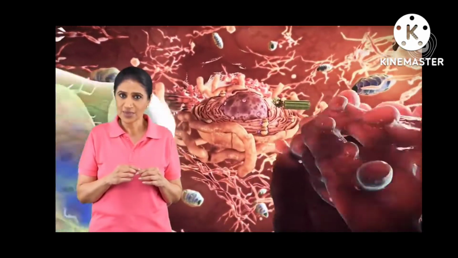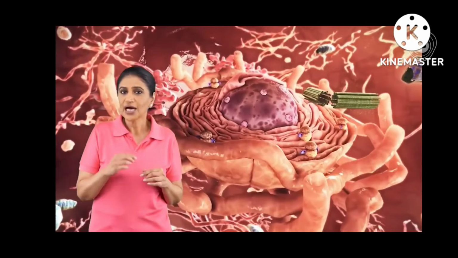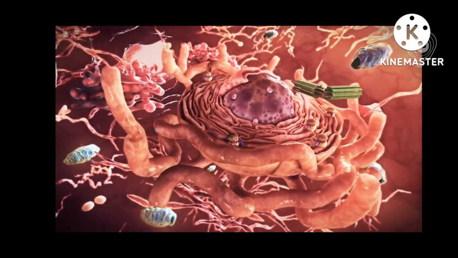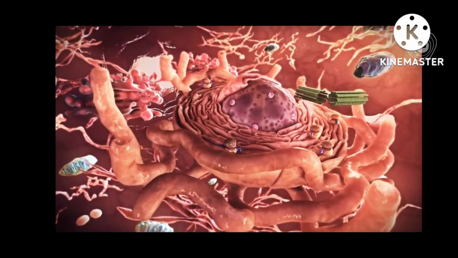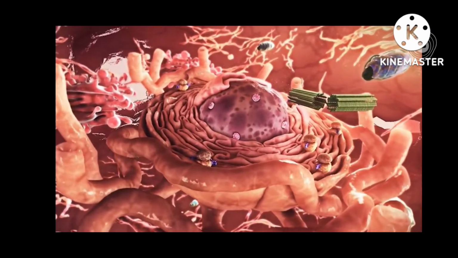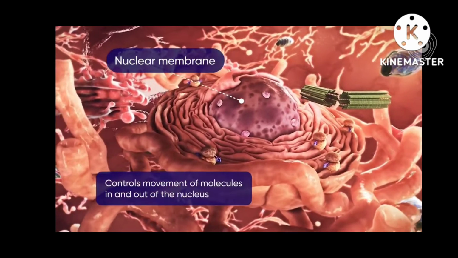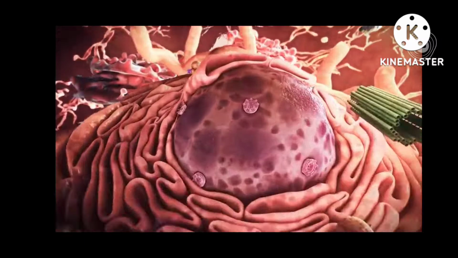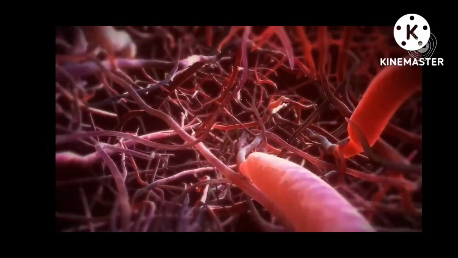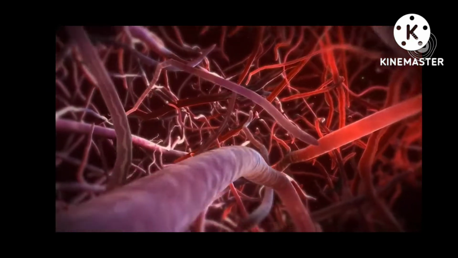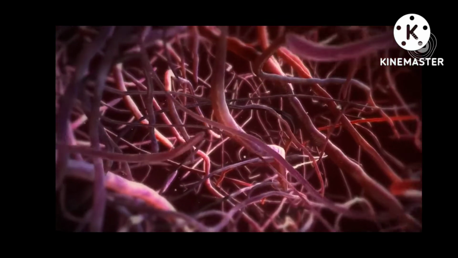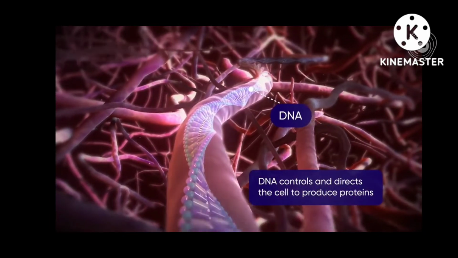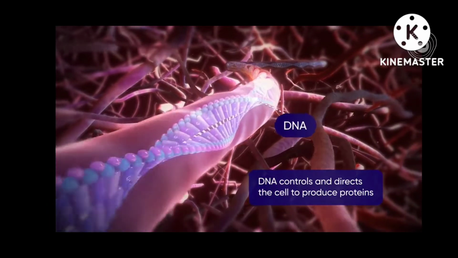Inside the cytoplasm, we see the third part, a large spherical structure called the nucleus. It is the control center for all activities of the cell. The nuclear membrane surrounds and protects the nucleus and has pores in it. Peeping inside the nucleus, through these pores we see a large mass of intertwined thread-like structures. They are made up of nucleic acid called the DNA, which is the blueprint of life.